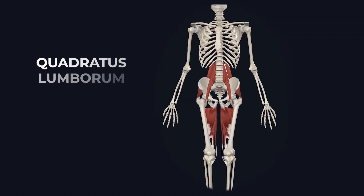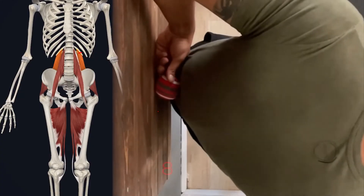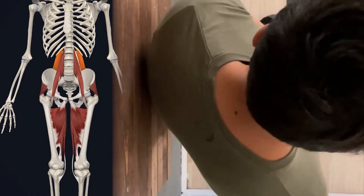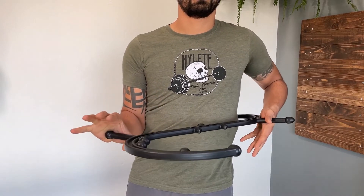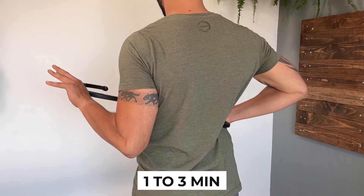The first muscle is the quadratus lumborum, located in the deep lower back and side area. To get into this muscle, use a smaller ball up against the wall, starting at a 45-degree angle to get deeper. Then shift your body so your back is flush against the wall and press in to add pressure. You can also use a massage cane at a similar angle. Work this muscle for roughly one to three minutes, breaking between three techniques: static pressure on the most tender spot while taking big deep breaths, and micro movements — moving back and forth and side to side on that tender spot.